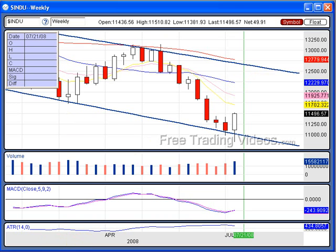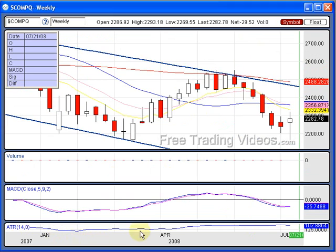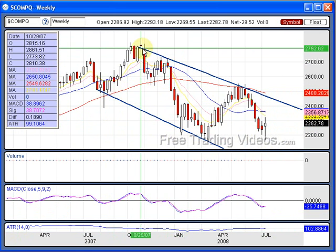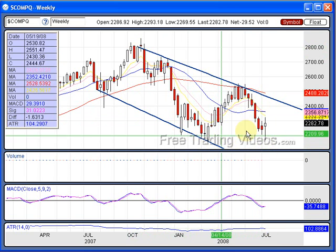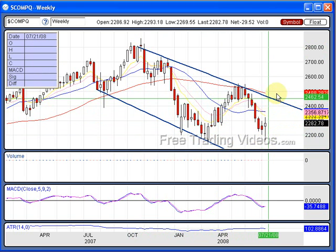Let's also go over here and take a look at the NASDAQ. Here's the NASDAQ. What's interesting with the NASDAQ is this one hit the resistance and support, but this one didn't go down to our support area. It stayed up a little higher. I want to bring this back so we can really take a look at this. Check this out. Resistance, resistance, support, support, resistance. It does not look like we're going to get down here to this lower support line. So if it does go up here, that would give us kind of a double bottom formation, and I would expect it to hit its head right here. And if it pops through this line, that could get really bullish. But not sure if that'll happen, but I do see the next few weeks possibly going up here. Plenty of room for that.